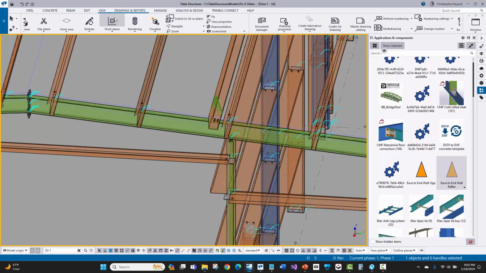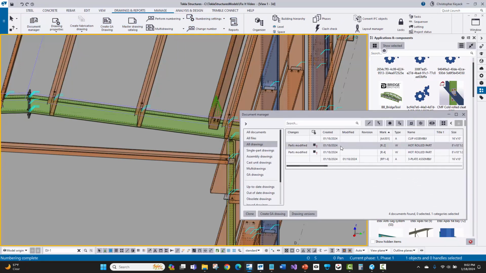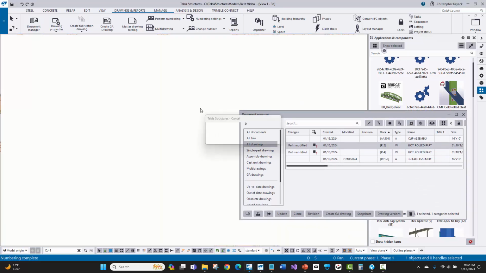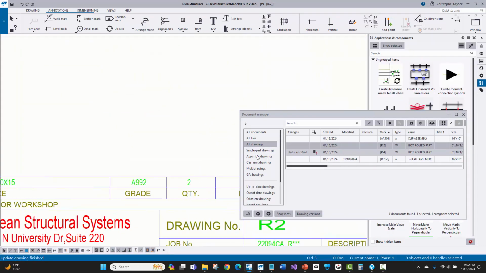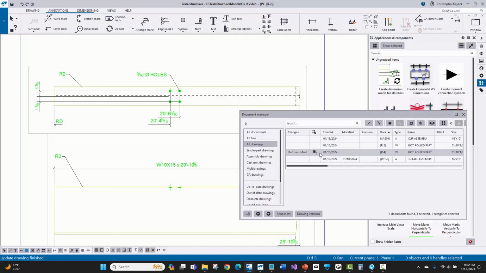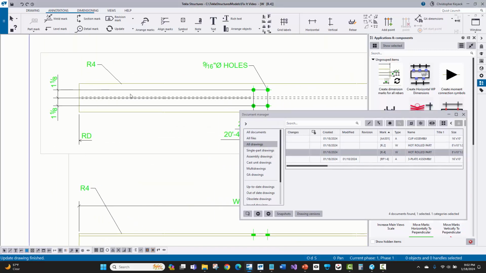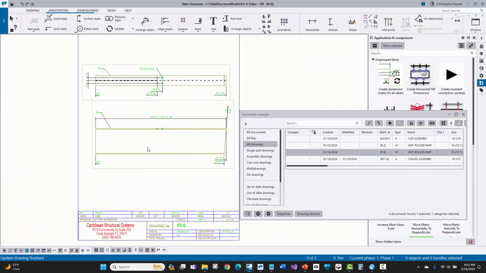Now that's fixed. I come up here to Drawings and Reports, Perform Numbering, go back to my Document Manager. I should see the 2 parts that were involved with this. Both of those are shown as modified, but they have hopefully not changed their piece marks or their quantities. I didn't see an automatic clone, so I think we're good. Quantity of 2, very nice. The holes are fixed. The dimensions are shown as being adjusted correctly. And there we go. We've got that nice 2 1/4 gauge and quantity of 2 on both of these.